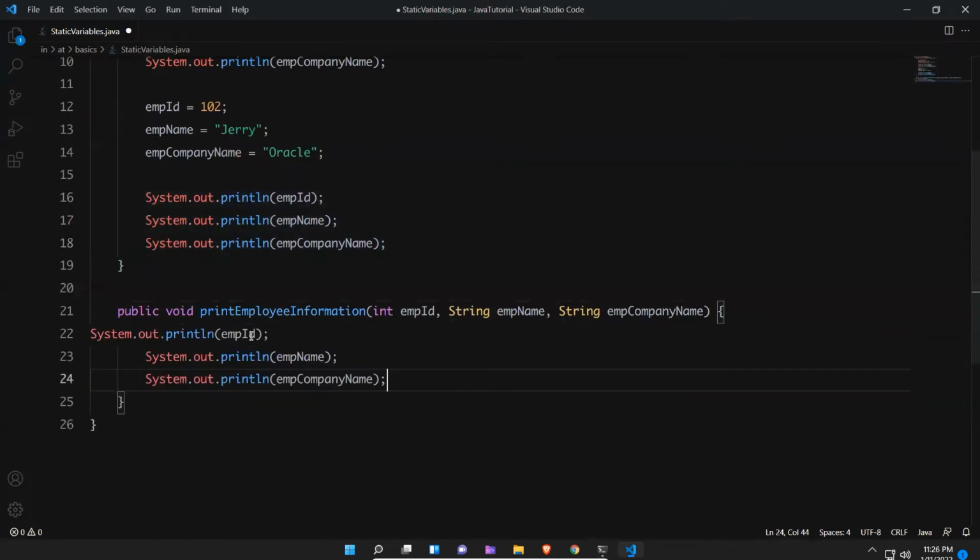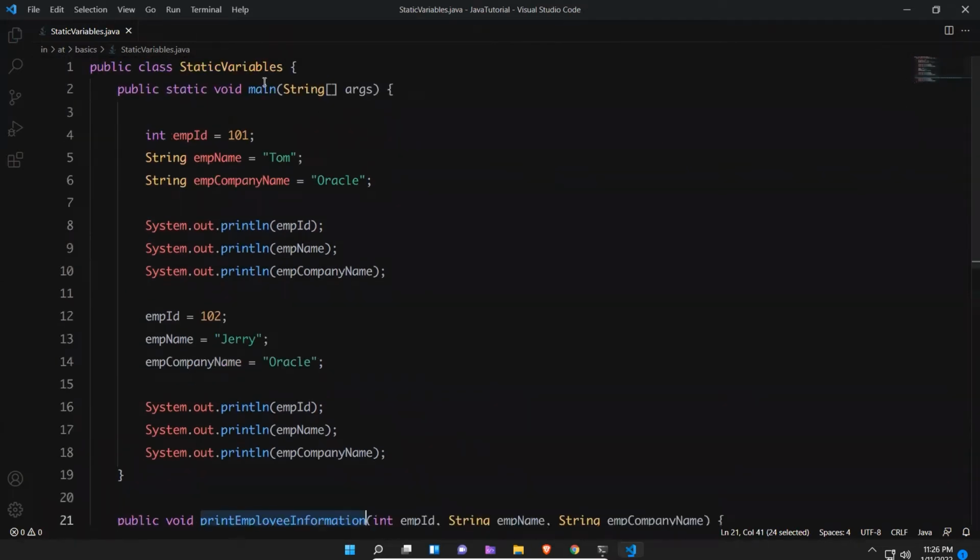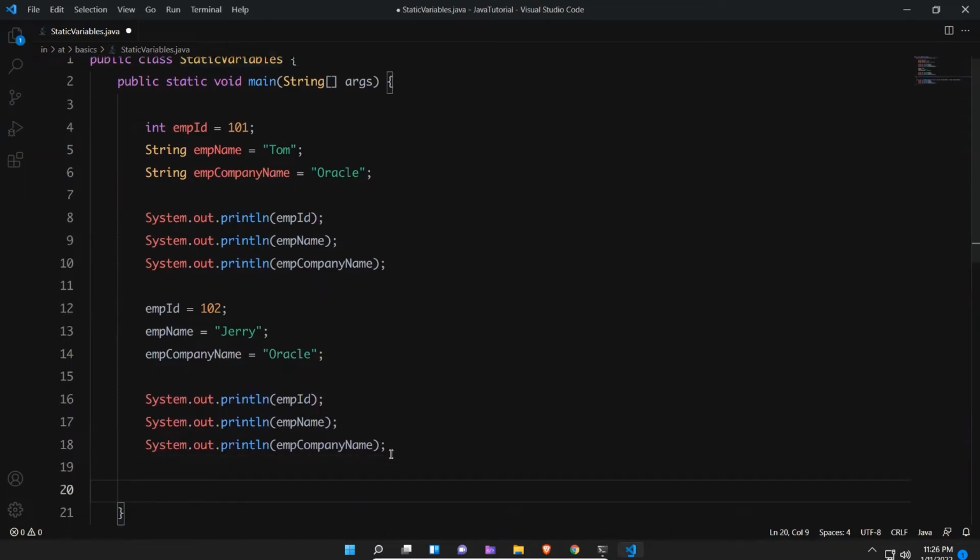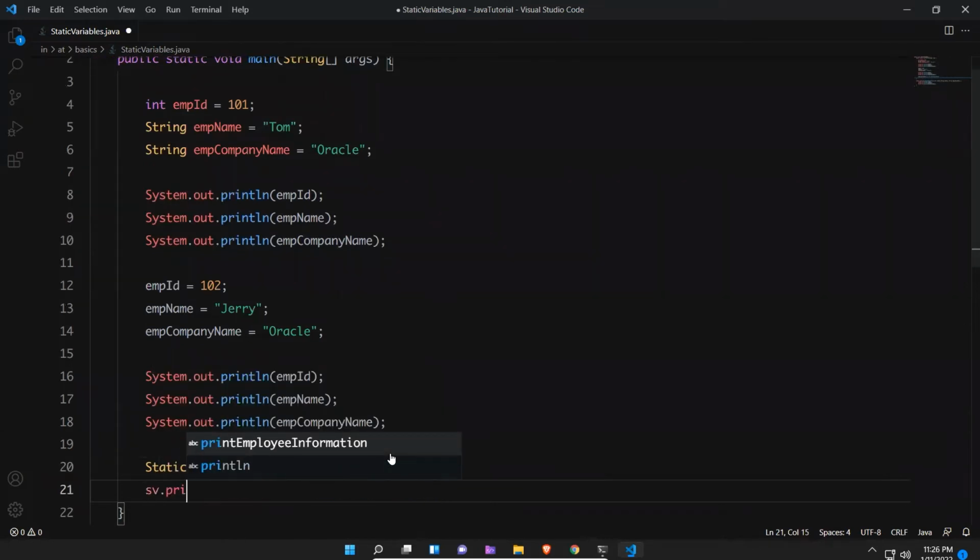I'll take the same thing here and print. But how will I get the data here? I need to pass it. I'll create an object to access this method, as it is not static. I'm talking about static variables. So after this, sv equals new StaticVariables, and sv.print to pass that information.